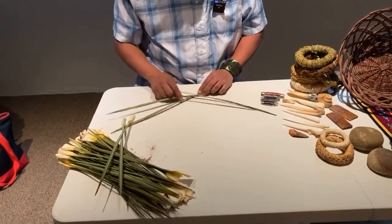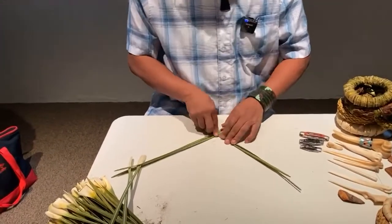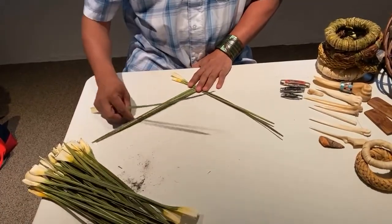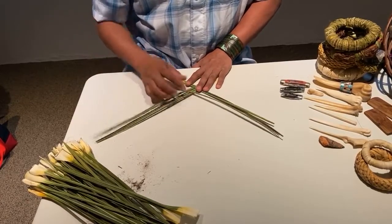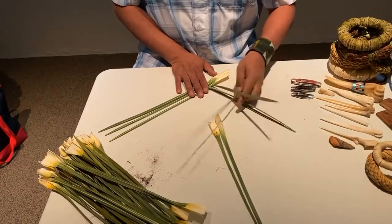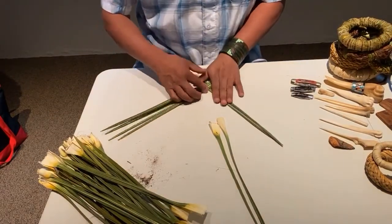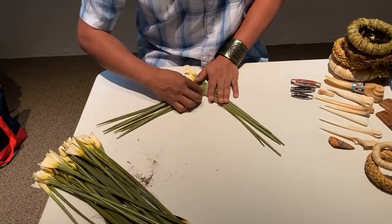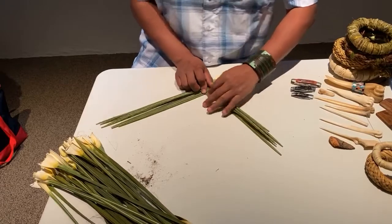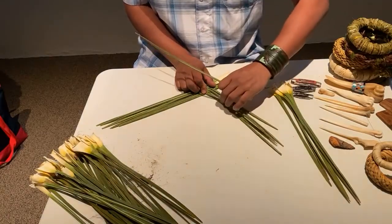And this style I'm going to do was something typically done in Zuni about 100 years ago, where they took that very thin strip off the back of the yucca, the center. And it's just a basic plaiting technique of weaving it. For me, the hard part of doing this is keeping the tension on it, the finger strength, the hand strength that's required to continue doing this and keeping that constant pressure on it.